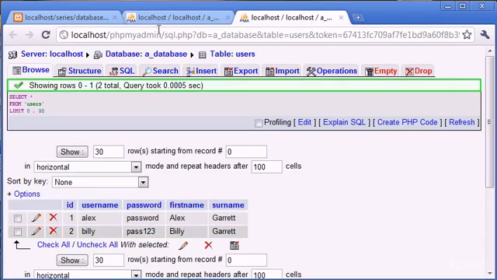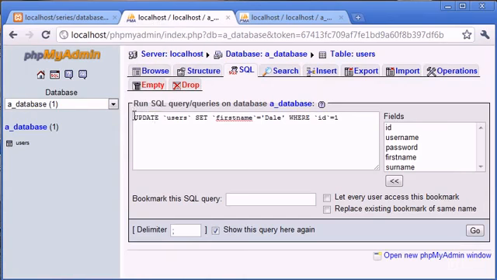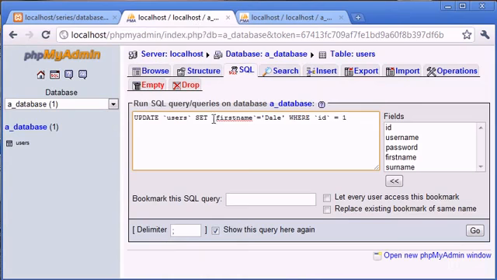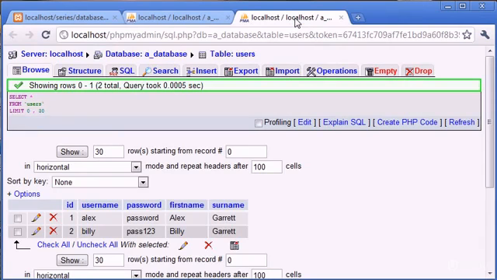So what we're doing here is we're using the update keyword. And by the way, you don't have to do these in capitals, but if you differentiate things like UPDATE and SET and WHERE in capitals, you can see the difference between your structured query language and what you're actually dealing with. So it's a lot easier to see. So what we're doing is we're updating users. This is the users table here. We're setting the first name equal to Dale.